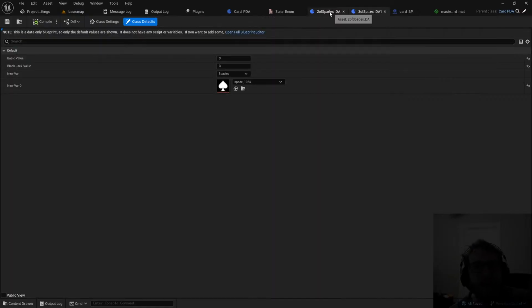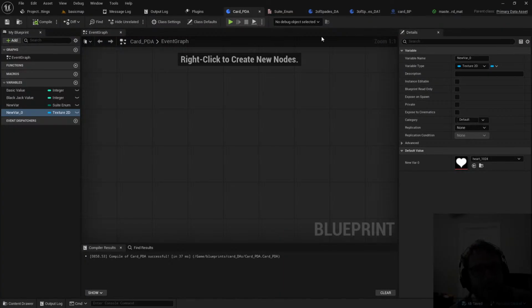If I view the data asset here, when I look at the parent, I need to make sure the parent is the card PDA, which it is. So if the parent is the card PDA, then I should be able to put any children of it as the blueprint here.